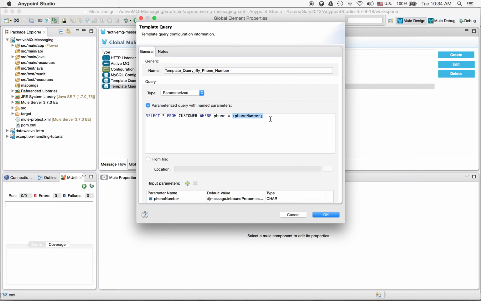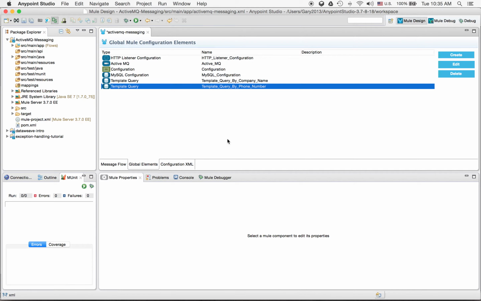It could be more cases. For example, you can query by, say, ID equal to something and name equal to something. In that case, you will say where phone number equals this, and so on. This is just SQL.